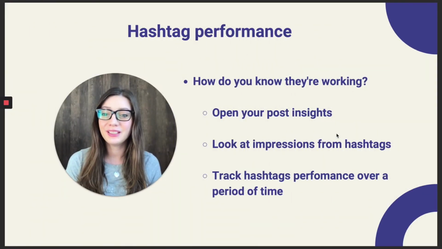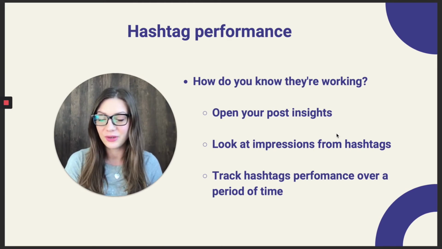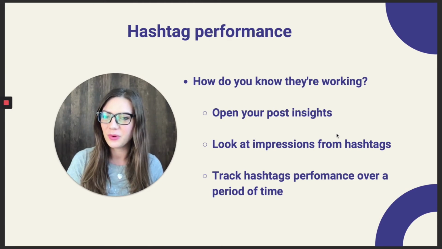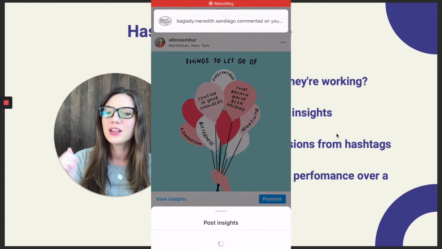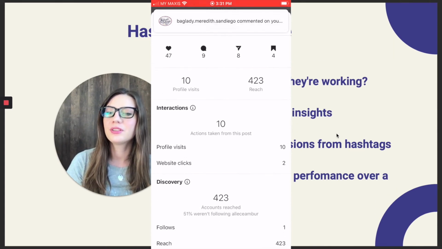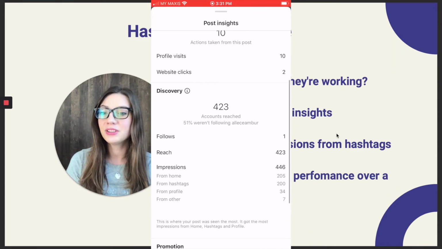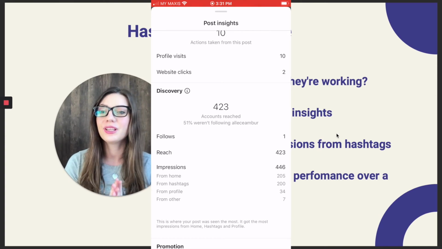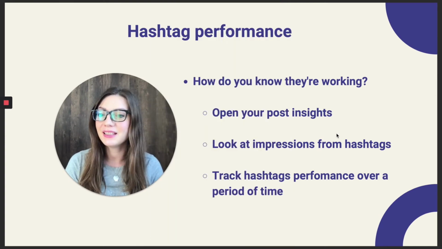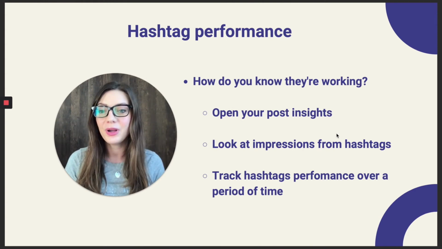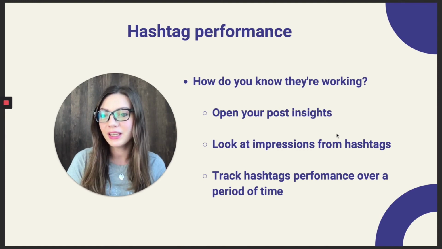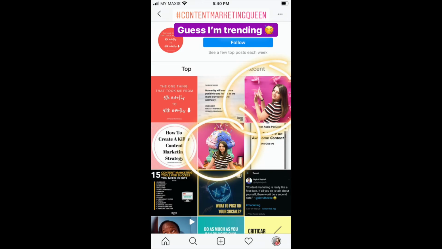So now that you're using Instagram hashtags, how do you know they're working? Go back to your Instagram post and swipe up to see the insights. Under each post, you're going to scroll down and look at impressions from hashtags. If you want to use hashtags for growth, then your impressions from hashtags should be 50% or more of your impressions from your regular viewers. To check whether each individual hashtag is working, you should tap on the hashtag and check whether you are anywhere in the top 9 or top 20 under that hashtag on the Explore page.